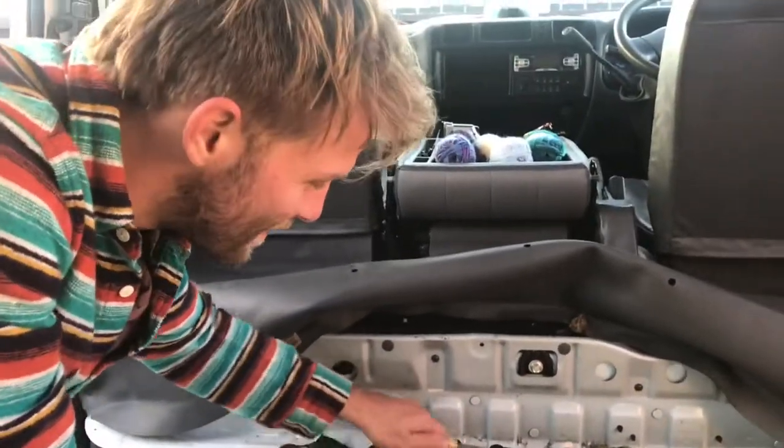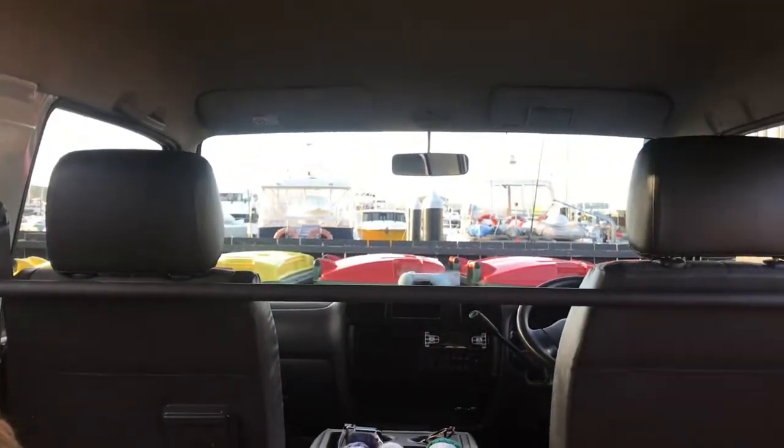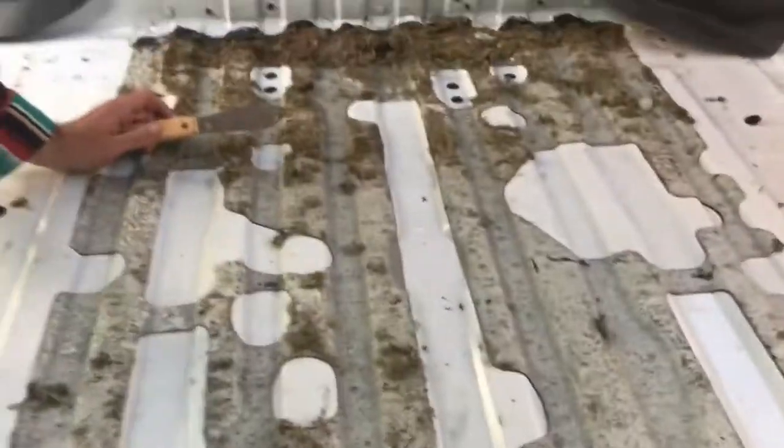Van life, man. Hashtag van life. We're here at West Haven Marina in Kiwiland. We've got our future floor sitting right there, so we're just gonna cut that to shape. Luckily, the mat is still usable enough that we have the perfect shape of the floor of the van. So we'll just use a jigsaw to cut these round bits here, and then use the bolts that are already in the van to bolt those down.